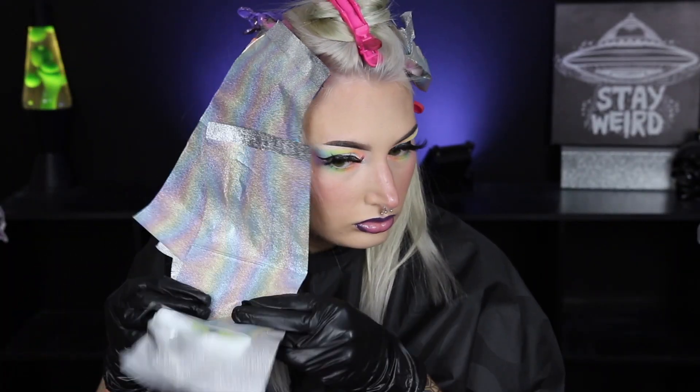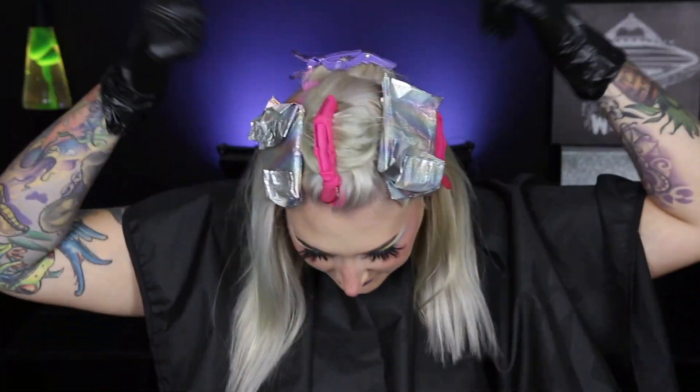I'm going to cover this section and pin it out of the way, then move on to the back of my head. When doing the back, I like to put a mirror behind me and one in front, lining them up so I can see the back of my head. If this is your first time dyeing your hair at home, I'd recommend having a friend or family member check the back or help you dye it.